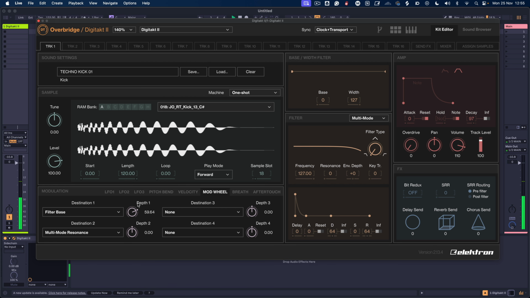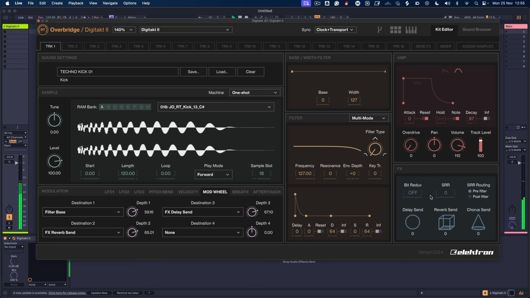Let's use software actually instead of the hardware. Let's just set a sweet spot for that. And then what I'm also going to do is go to the effects and maybe we'll do reverb send, mod wheel destination 2. Add a sweet spot for that. Let's do delay as well. Mod wheel 3. So you can see how fast this is to work with. It's really quick. I should probably use it more myself.